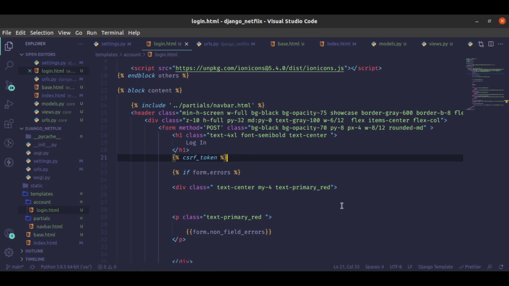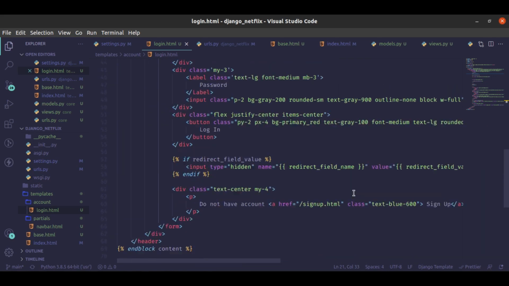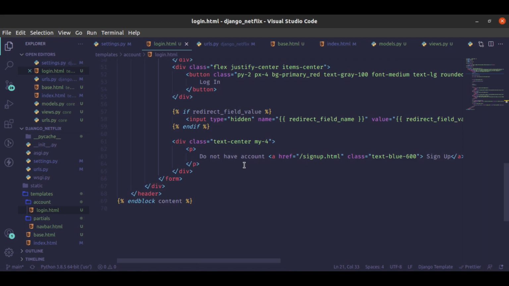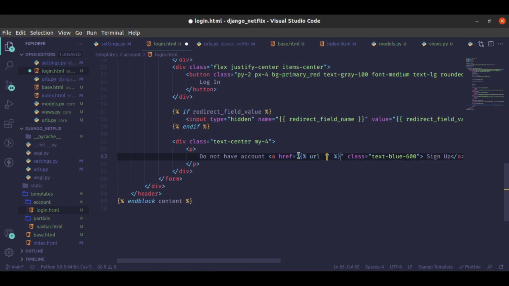The first thing that I want us to change is this. Before we continue that, I want us to route this link to the sign up page. So let's add a URL here, and it's going to go to sign up, not login, sign up.